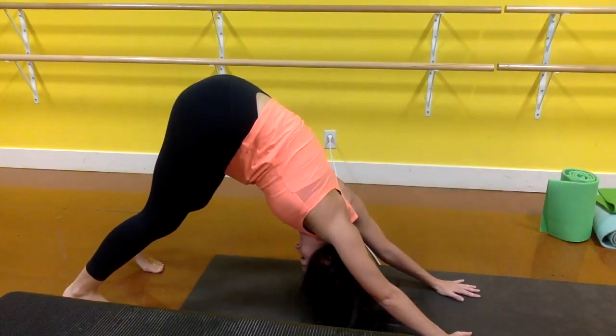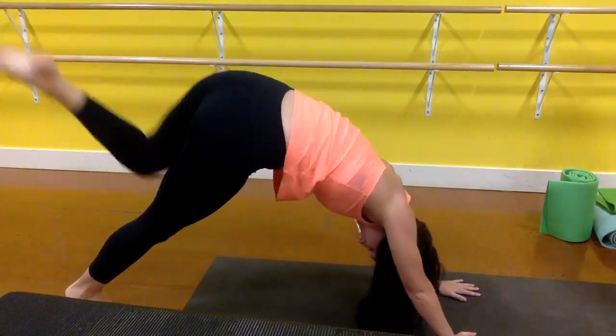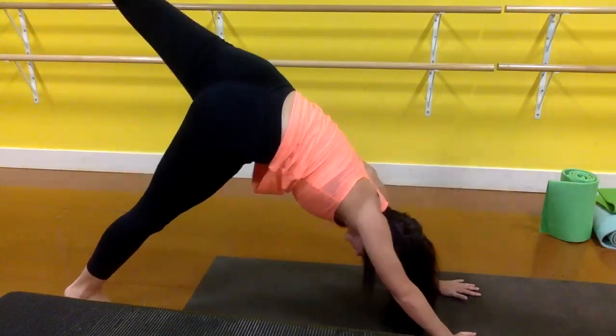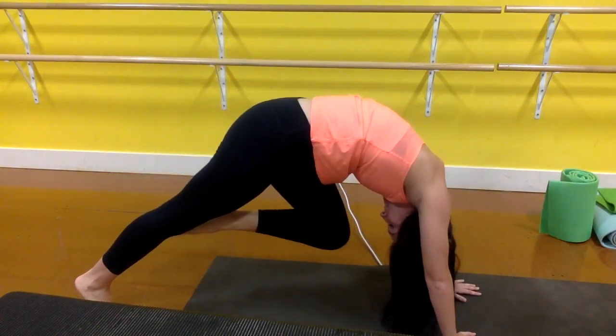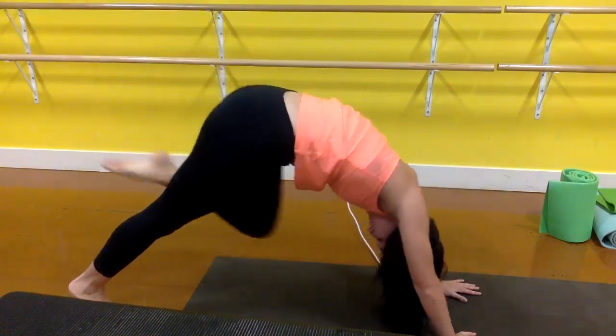Inhale, lift your left leg up and reach it back. Exhale, bring your knee to your forehead and your forehead to your knee. Again, inhale, extend the left leg up and back. Exhale, bring knee to forehead, forehead to knee. Engage your abdominals strongly. One more time, lift the left leg. Exhale, bring your knee in, hollow everything out.